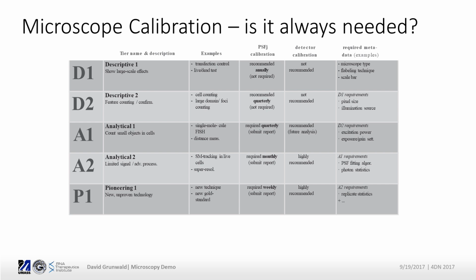Okay. Then there's the next level where you go in and you say, well, but I do want to know something more, right? I want to know if I count all the DAPI-stained nuclei in my image, and then I want to see how many cells have a transcription site or a DNA FISH probe signal. Then you quantify, you do some counting, right? Quantification, counting, it's pretty much equal. So then we go one up and say, well, okay, if you do that, please tell us a few things, like what is your optical sampling? What source of light did you use? But we don't ask you to measure.